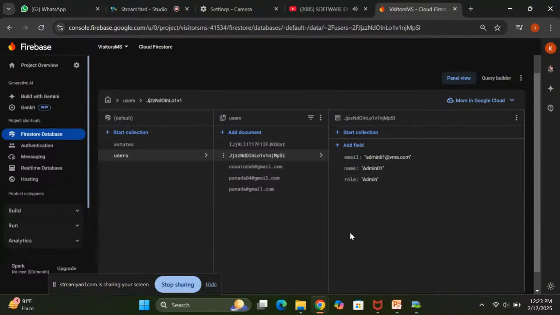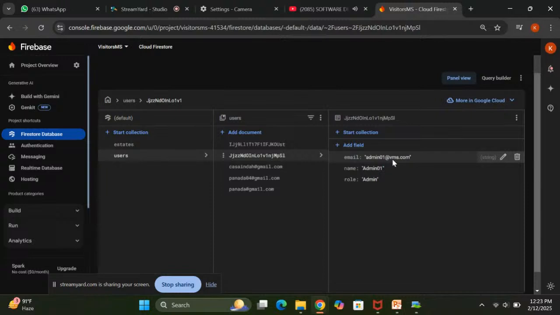We call them fields. However, these fields, as you can see here, we have, let me use the word title for now, for explaining it to you. We have the email, which stands here as a title, and we have this admin01 at vms.com as the actual email.